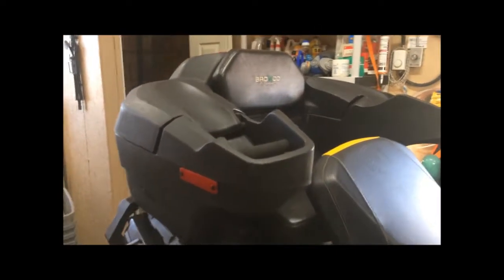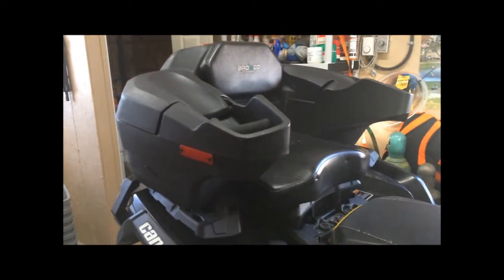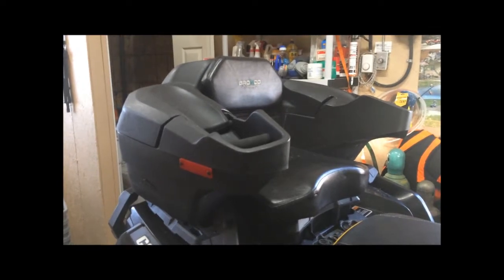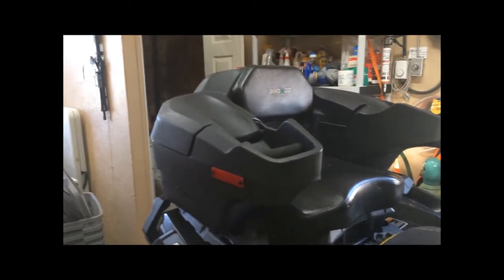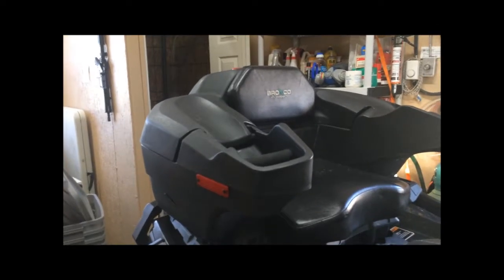Reason why I went with this instead of the original Can Am seat that they tell you not to put on this bike, just because of the height of it, is the storage space in the back. I really enjoy the storage space. It gives me storage for survival gear, ropes, chains, straps, extra clothes, etc., etc.